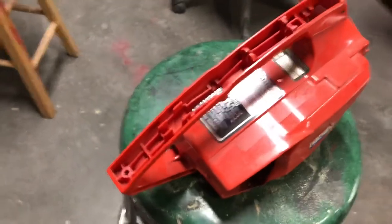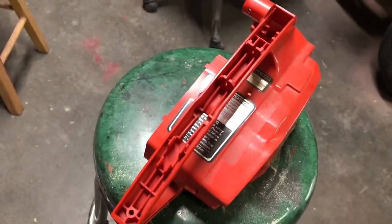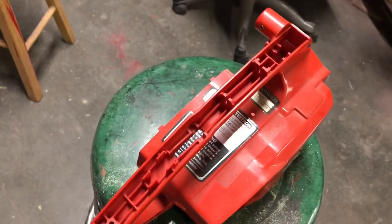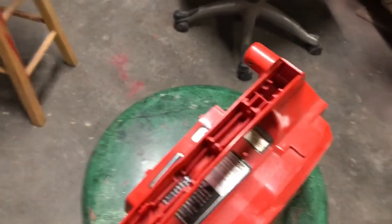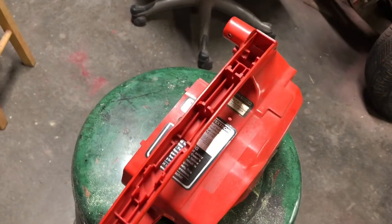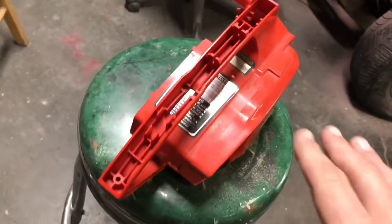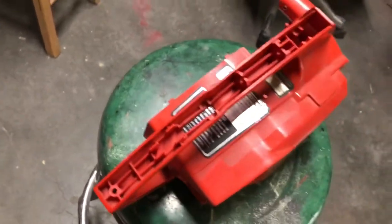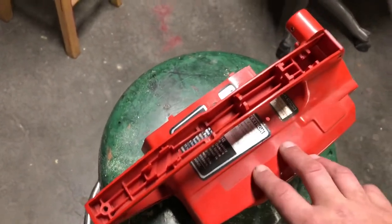So right here we have a normal Homelite XL body in really nice shape — it's one of my last ones. Regarding the three-for-free giveaway, I have to wait until we start molding bodies because Homelite XLs are getting very scarce and very expensive. Spending a hundred dollars on a Homelite and giving it away isn't cost effective right now, but it will still happen once the bodies start getting molded. This one is going to be for my friend Kurt Eubank.